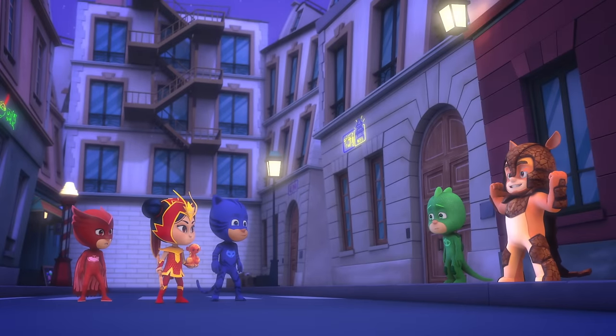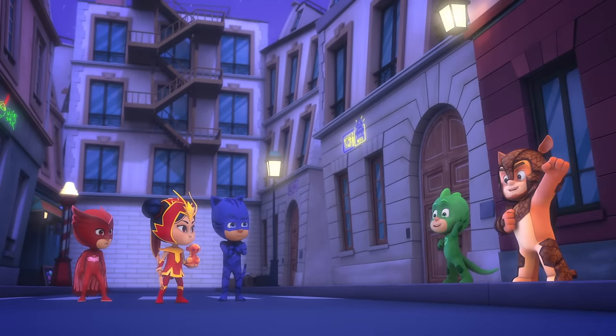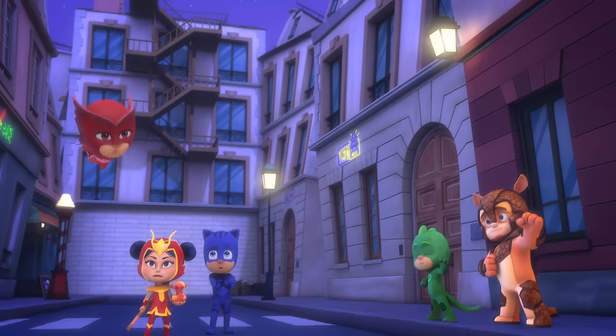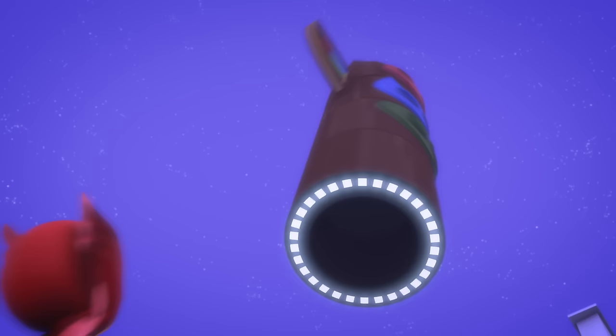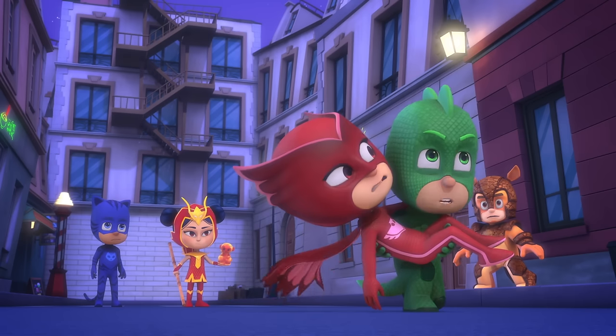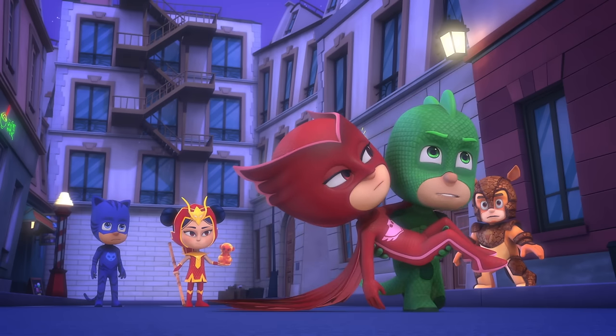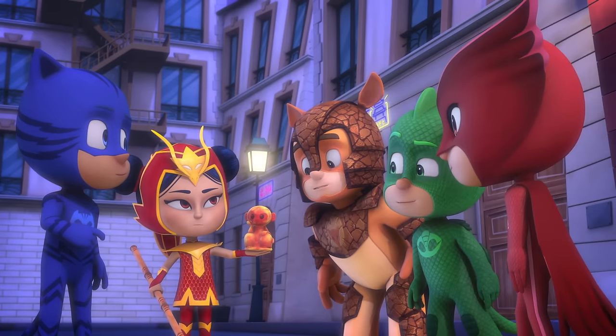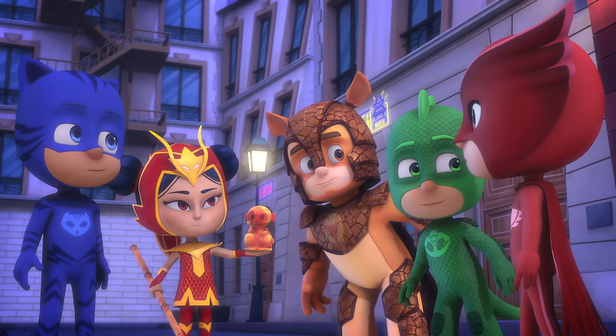Super muscle contest. Really? Who won? Me. Follow-up questions later. Right now, we've got to save PJ Robot. Whoa! It's spinning too fast! Wriggling reptiles, there's got to be a way to stop it. Hey, the thinking stone. The what? It slows things down. Sounds perfect.